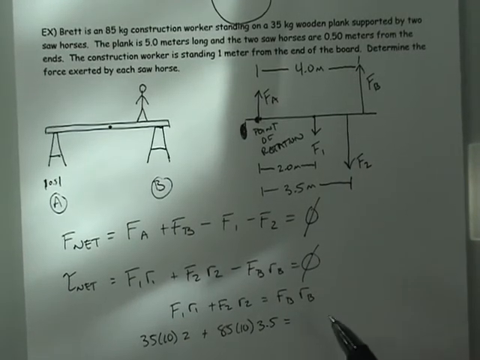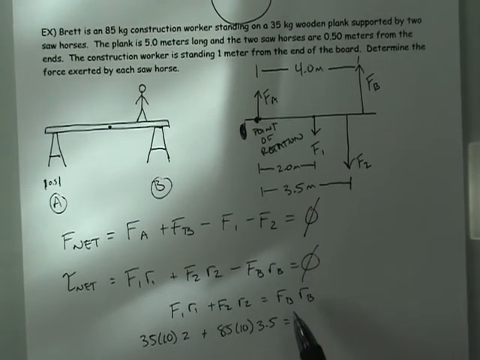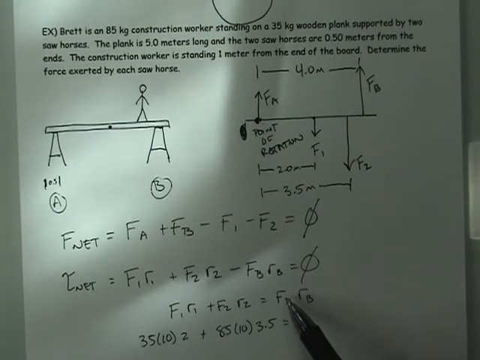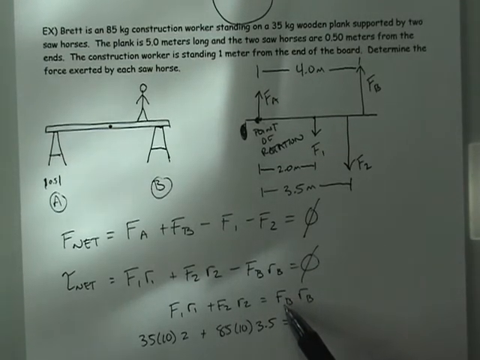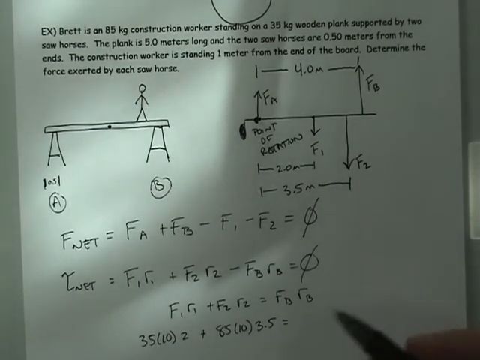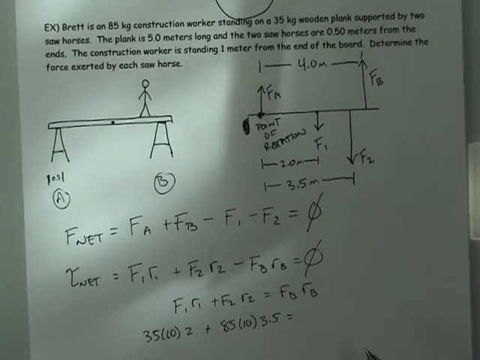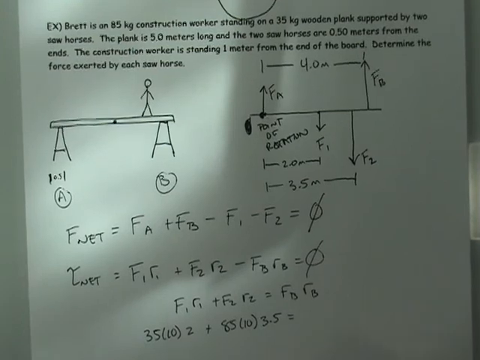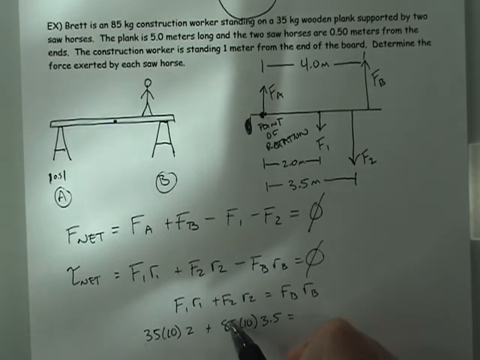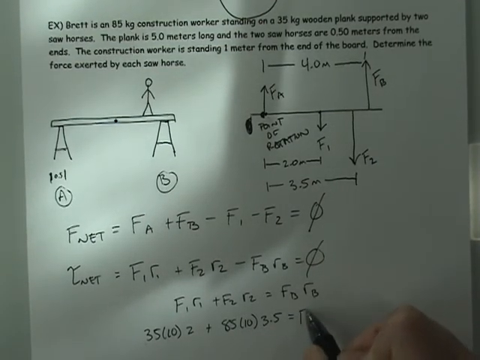You know, one thing I feel is important to notice is I can't cancel out gravity, because this force is not based on gravity. It's just a force. It's not calculated by using the weight of anything. So I have to put in the 10 because I need these to be forces, whereas in the previous problem, since both of the forces were based on weight, I could go ahead and get rid of the gravity. I didn't need to have gravity. I could just cancel it out. But in this instance, I won't be able to cancel out gravity. So I'm going to leave F of B, and then my lever arm for this guy is 4.